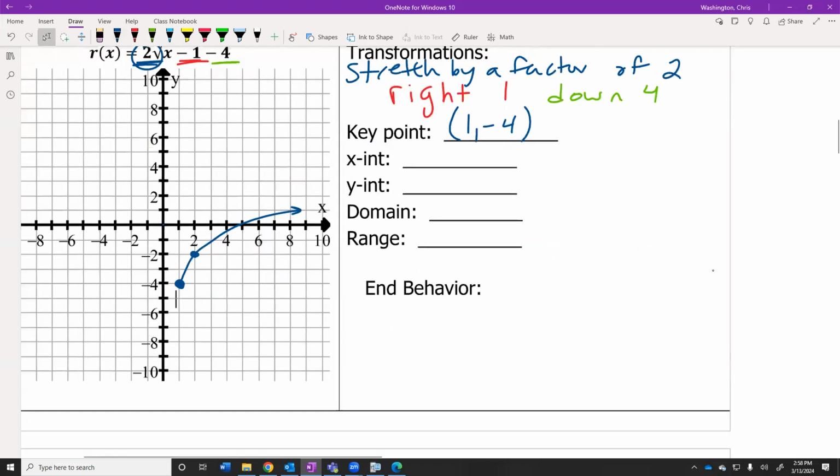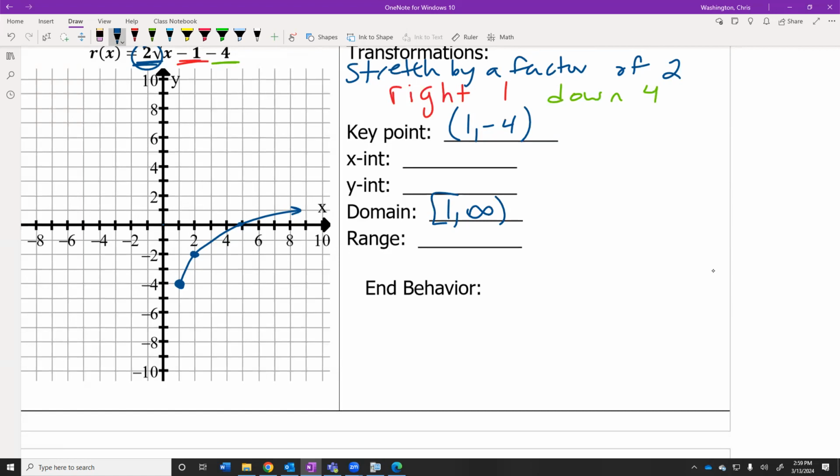X and Y intercepts we're doing tomorrow algebraically. I know we can look at the graph and say, hey, it's really, really close to 5, but do we know if it's exactly 5? No, so graphically by hand, that's probably not the best way to find the X and Y intercepts. Today, we're just gonna talk about the domain, range, and end behavior. The domain, how far left can we go? Just 1 bracket, because we can actually go all the way to 1. We can't just get close to it, we can actually go all the way to it.